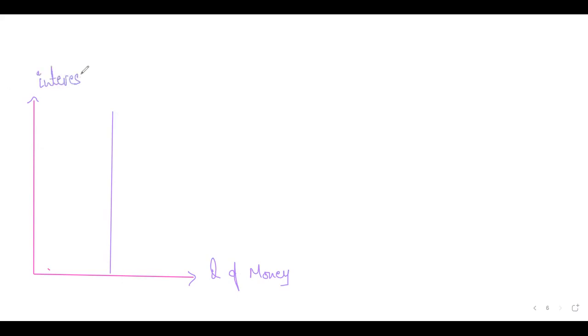So regardless of how much the interest rates are in the economy, you would hold a certain amount of money for your transactions. Why? Because think about it. If someone needs $500 per month for their basic expenditure, like buying food, spending on rent, and paying basic expenses, then whether interest rates are high or low, you need this money to make your transactions.